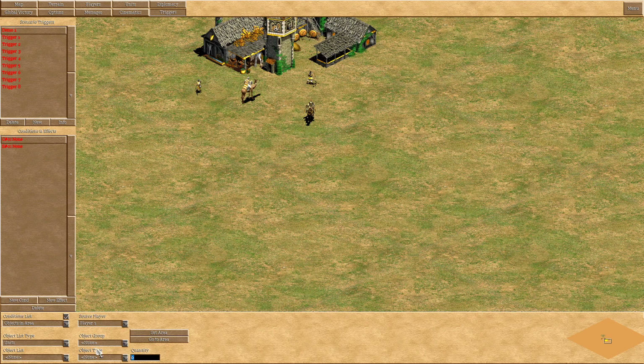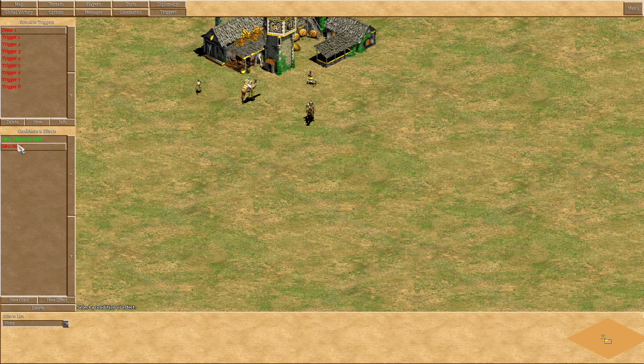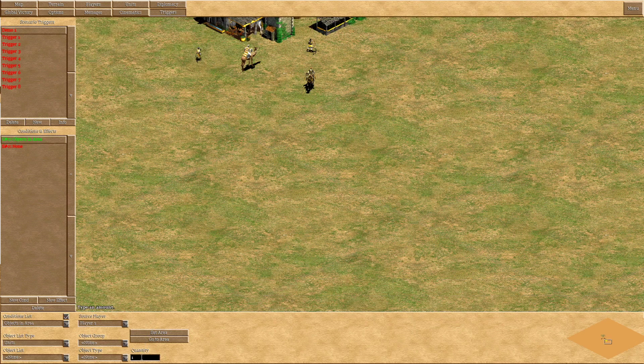Quantity is 1 or 2 or 3, whatever, however many units you want to be activating whatever effect you want. So this is a condition. Condition means what condition is met before it activates what I'm going to show you in a little bit. So condition, I'm going to put 1 unit. 1 means 1 unit.